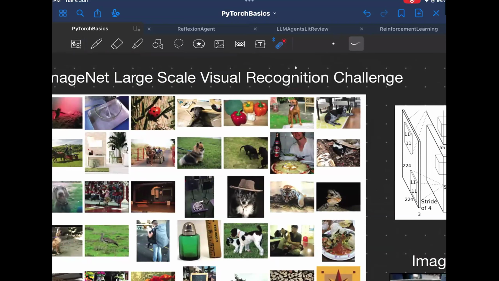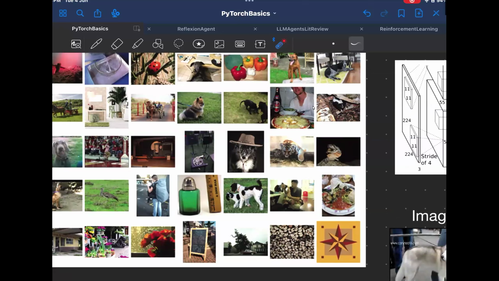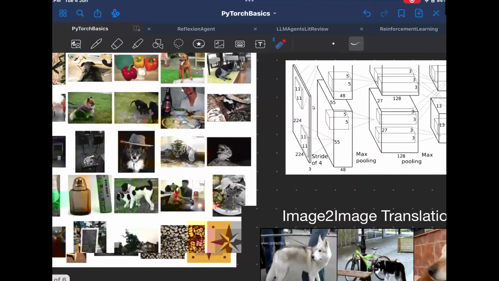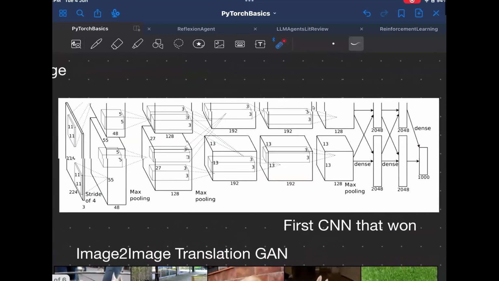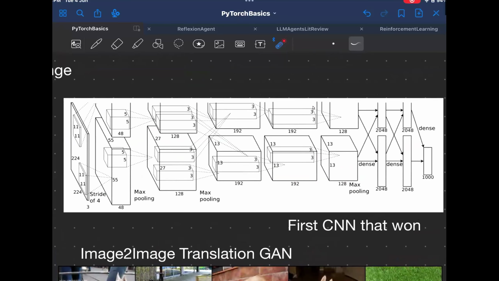Within our dataset, we have pictures of dogs, cats, insects, birds, humans, flowers, vegetables, and a lot more. Researchers were trying to build deep learning models that could efficiently classify the images, and in 2012 we had our first deep learning based architecture, called AlexNet.